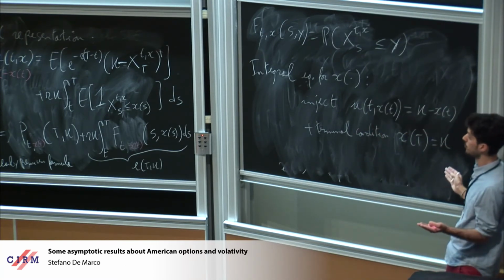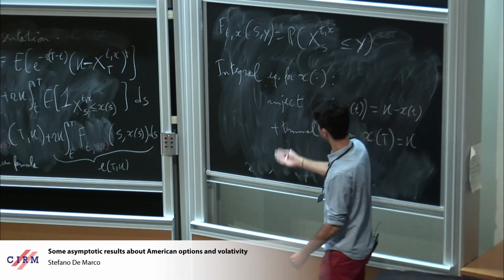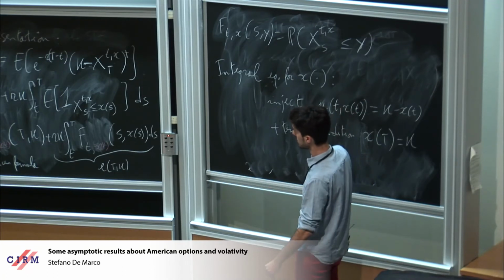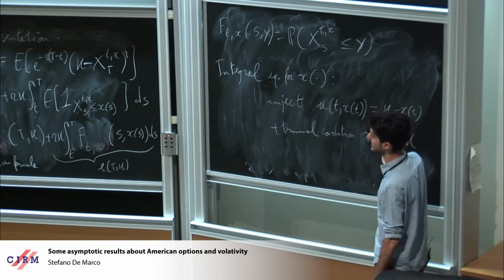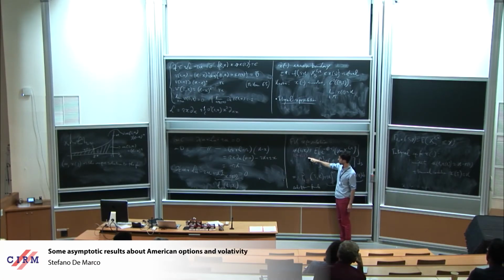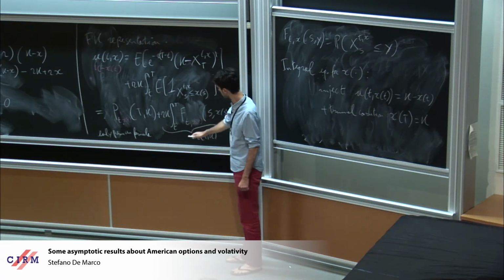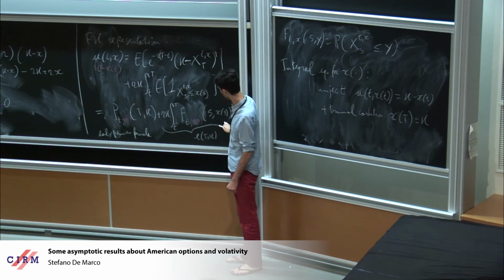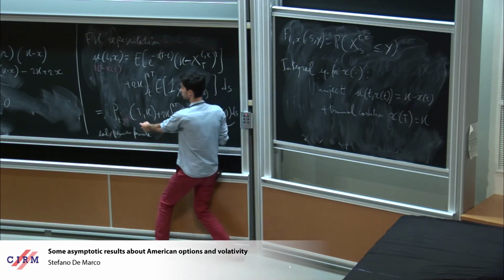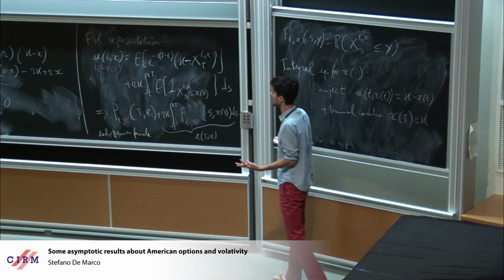This is giving me a way of numerically computing this exercise boundary, right? I start from the end, x_T equal k, and then I discretize time exactly as we did before. We go from time t_n to time t_{n-1}, solving this nonlinear equation for x_{t_{n-1}}, okay? And then we have, of course, to approximate this integral in some way. This is something that we can do provided that we know how to compute P and F, this expectation and the CDF, which we know only in specific cases.